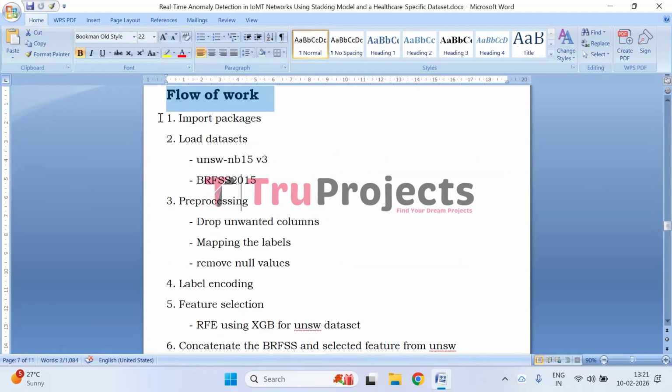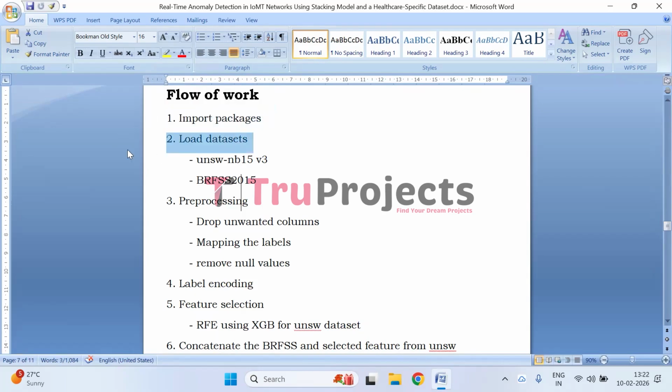Coming to the flow of the work, first we import the packages. In this step, all the required Python libraries are imported, such as NumPy, Pandas, Scikit-learn, XGBoost, TensorFlow, Keras, Matplotlib, and Seaborn. These packages are used for data handling, preprocessing, model building, evaluation, and visualization.